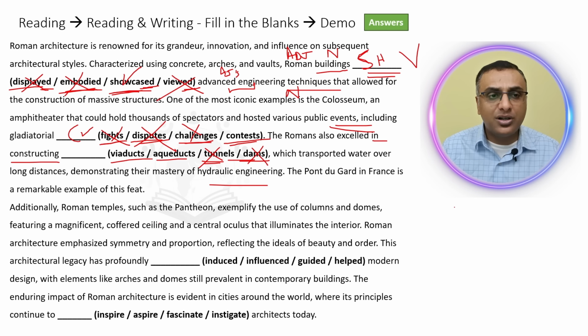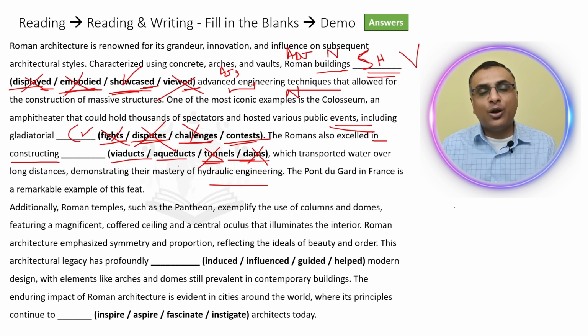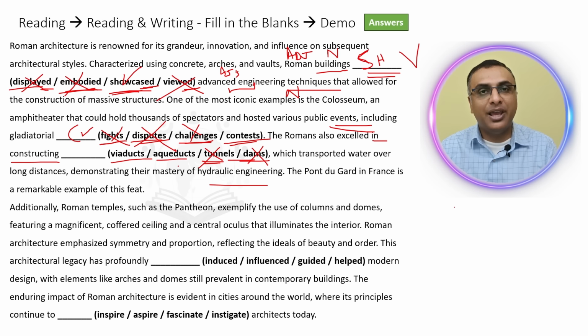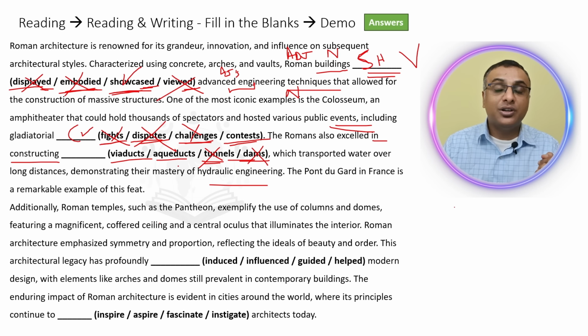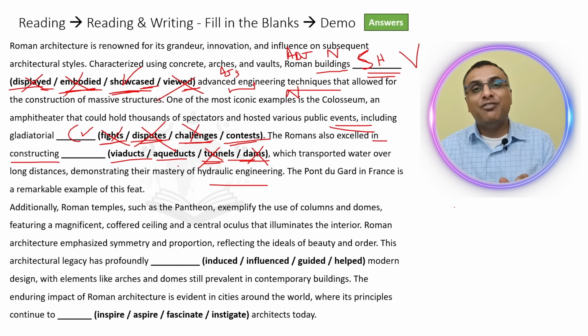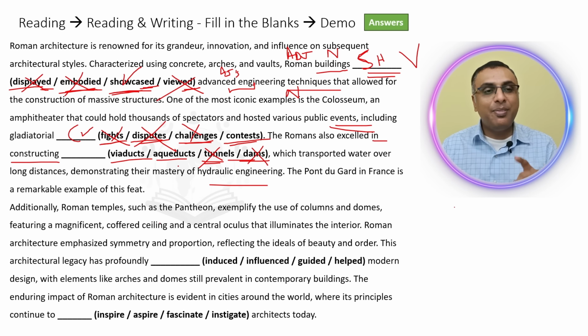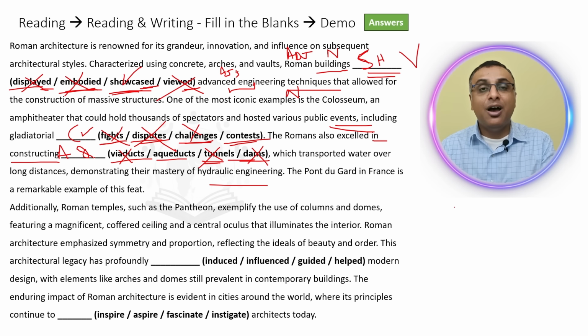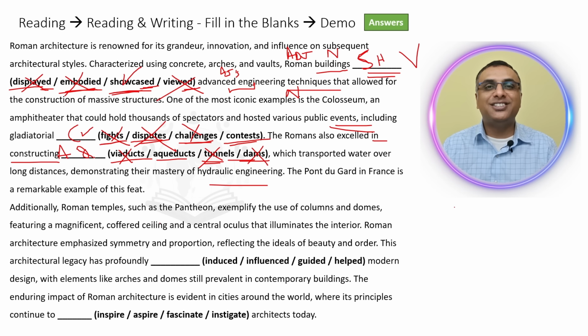What is an aqueduct? What is a viaduct? Now, aqueduct means something like a channel or a canal that is used to transport water. This is where vocabulary comes into play. But what is viaduct also? You should know the meaning of that also, right? Viaduct is nothing but a bridge which you construct over a valley. Tunnel, underground; bridge, above the ground. So viaduct is also ruled out. In this case, aqueduct is the correct option. You should know the vocabulary between viaduct and aqueduct. So this is the answer.